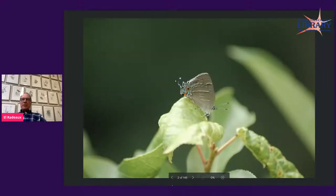And this is the Colorado state insect, the official Colorado state insect, which is the Colorado hairstreak. And we'll get more into looking at that. But what I'm going to be doing with these slides you see is I'm going to generally follow the field guides, how the butterflies are in the field guides. There's my field guide. Okay, so we'll go next.